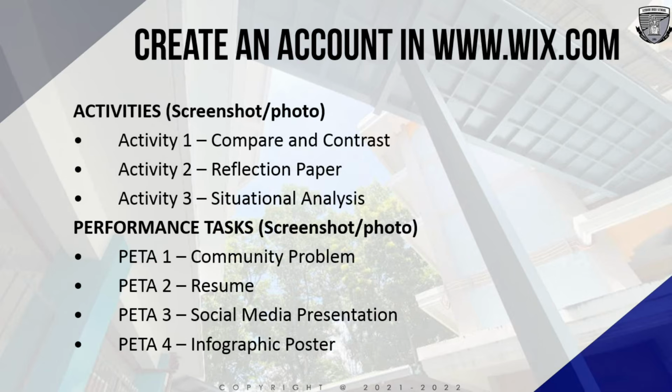So for the activities, you just need to create a screenshot or photo of activities 1 to 3, and for your performance task, PETA 1 until PETA 4. Okay, so screenshot and photo, and if you can just place some short description, it would be better. So why do we need to create an account in Wix.com? So that later on, when you will be submitting your portfolio, we have already placed half of the activities on your website.